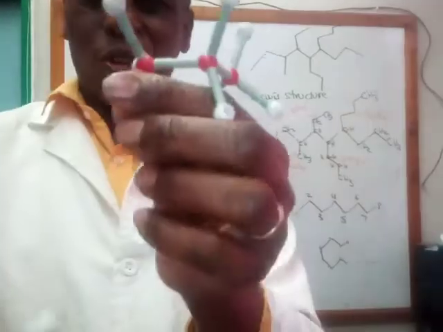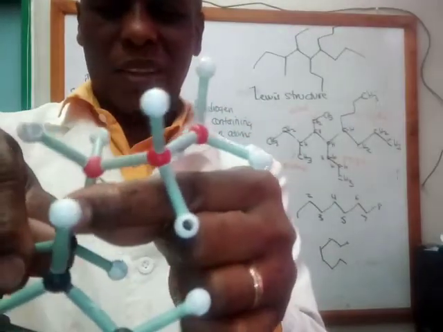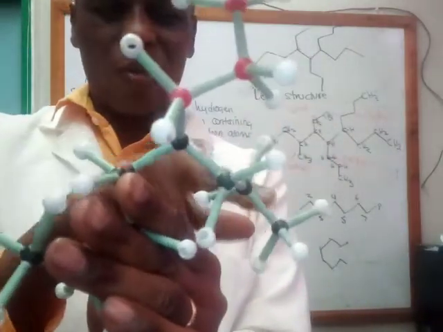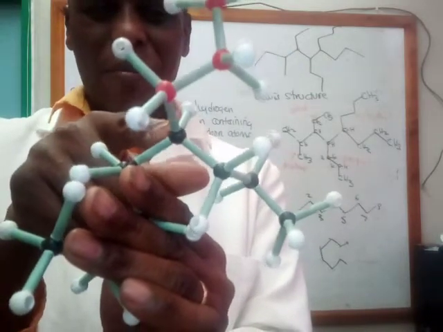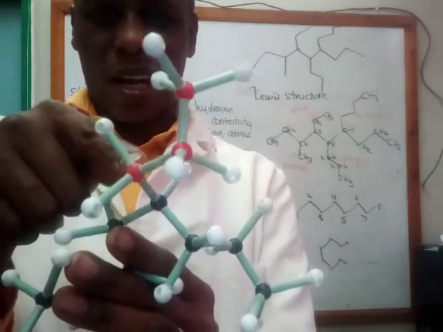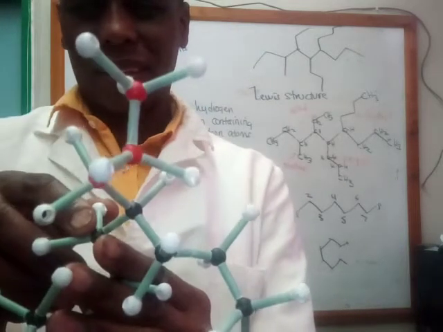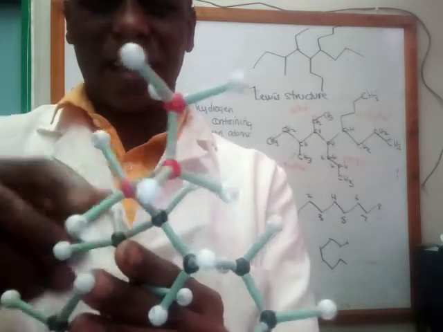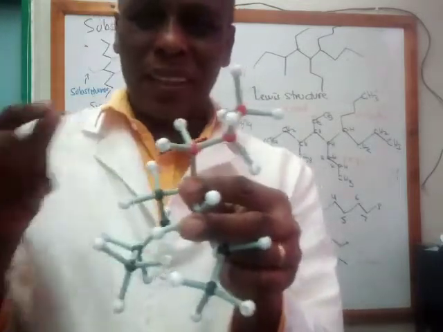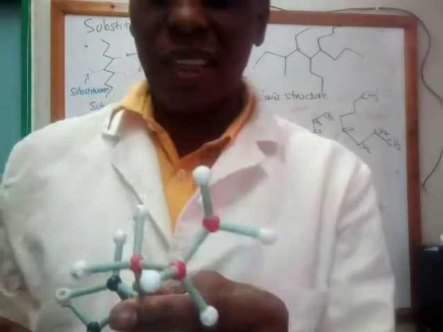So if I was to join to here, I mean to this parent chain, can you see here? I've got my all zigzag 1, 2, 3, 4, and then at carbon number 4, I've got a propyl group 1, 2, 3, yeah. All right. Now there's something. It's going to be new information, and this one is called isomers.